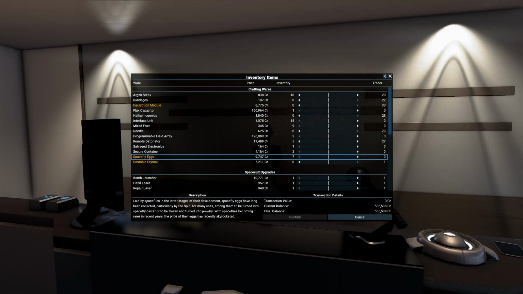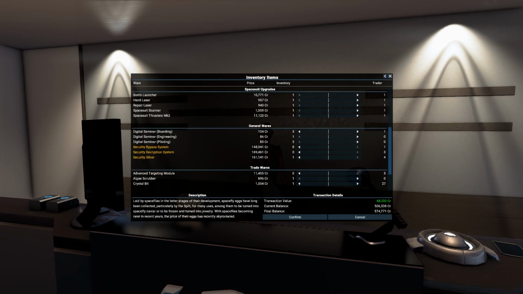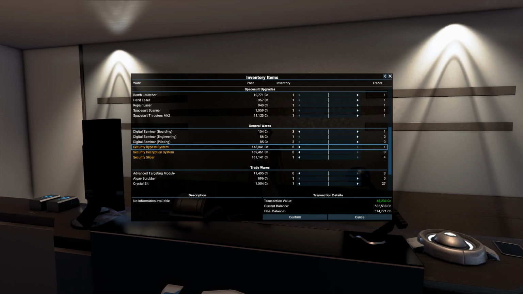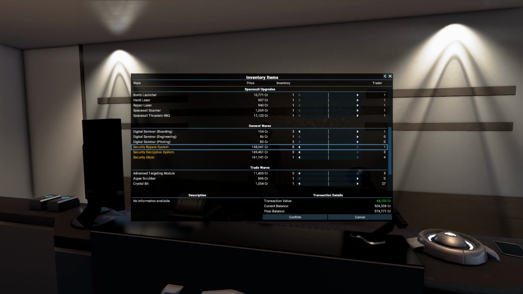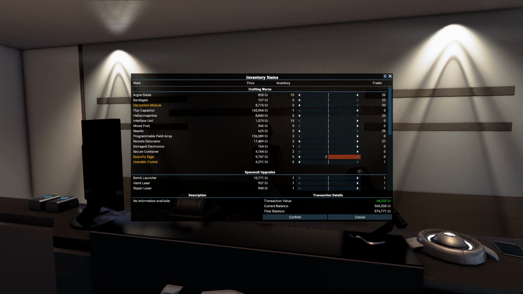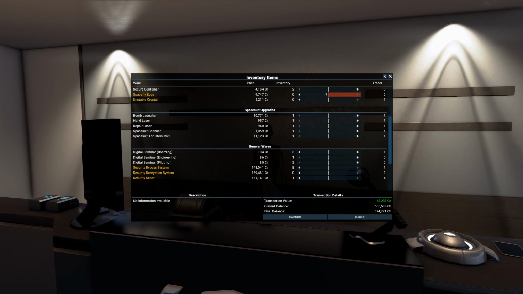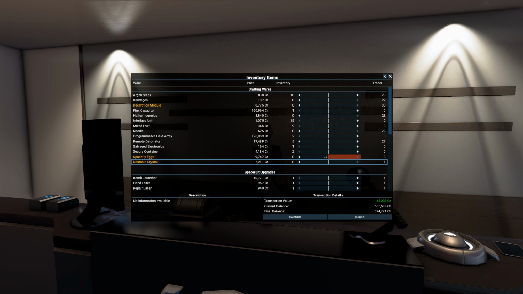Aha! She will buy the things from me that I don't want. Yeah, get rid of them. Ah, I kind of would like to keep some of those decryption modules, though. Oh, you won't buy that? Okay, then. You won't buy this either. So I'm going to have to keep them, but all this... Wait a minute, did I see... No, it's all programmable field array. I was hoping that was a singularity engine core accelerator here, but alas, what can you do?